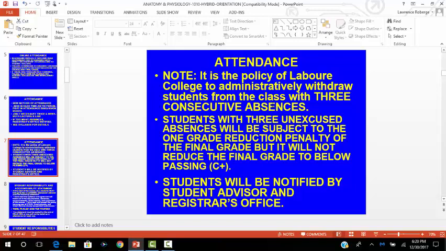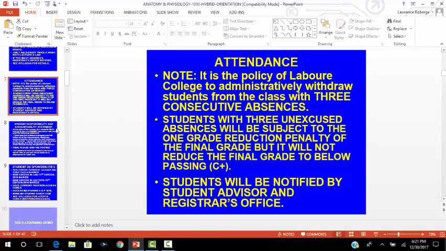There will be a 1 grade reduction, but it will not go below the passing C+. A lot of times, if students are lagging in their attendance, they're going to be contacted by a student advisor. They will call you, they will email you, and the registrar's office may do the same thing. Don't ignore them. Try to talk with them and explain the situation.